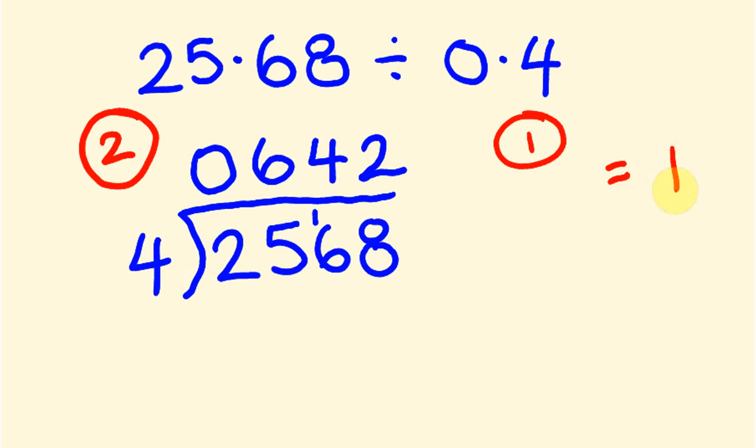We get this number here 2 and we take this 1 away, so 2 take away 1 is 1. So we're going to have one decimal place. With our one decimal place that means our answer has one decimal place so our answer is 64.2.